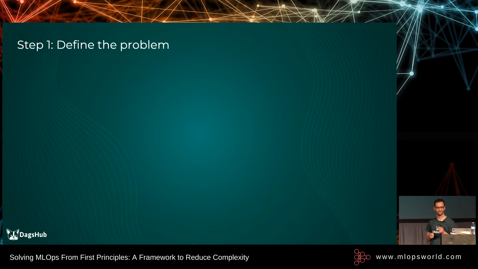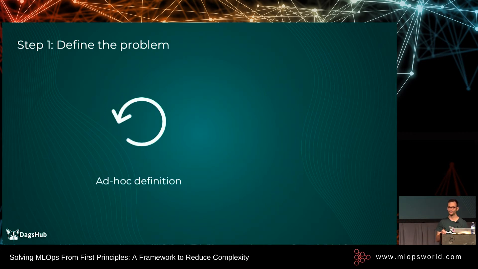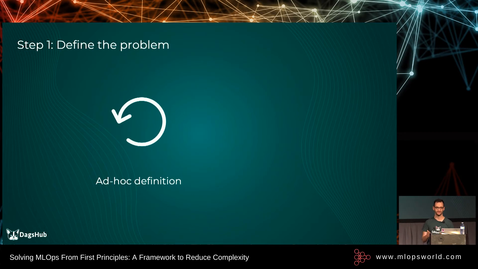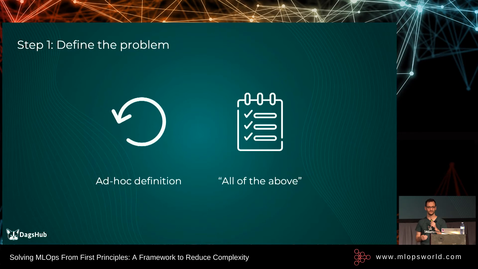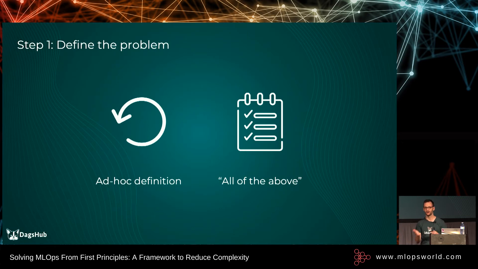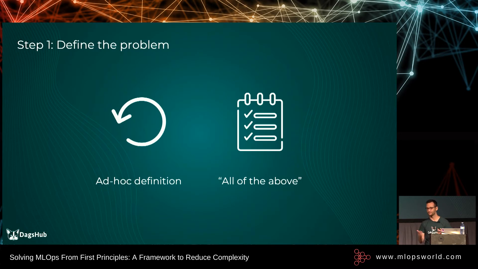Two pitfalls we see here that are very common. The first is doing this in a post-hoc way — you choose the tool according to features and then describe problems so you can check the box of saying you thought about which problem you're solving. Don't do this. The second pitfall: if you look at all the options and say 'I have all of these problems,' then if all problems are equally important, that usually means nothing is — you'll push yourself into analysis paralysis. If you're not sure which is most important, it either means you're already going down the feature path, you didn't think enough like a product manager to correctly identify your pains, or you might be making the mistake of thinking you are Facebook.